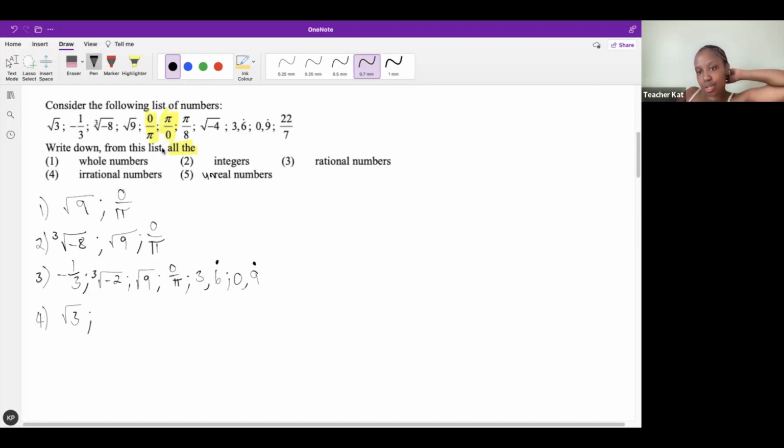Okay, I'm going to skip. Pi divided by 0 is a tricky one. What would you guys say that is? Pi divided by 0. It is not non-real. It is not irrational. Undefined. It is undefined, guys. Okay, be careful with the vocabulary. It is undefined, meaning there is no definition. We do not know what happens when you divide by 0.